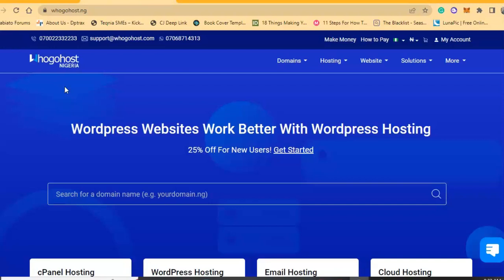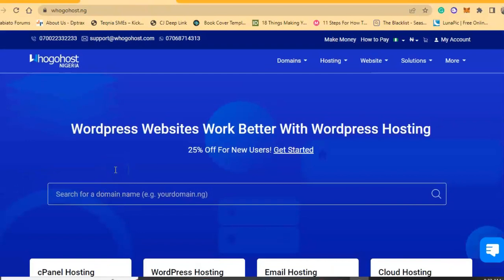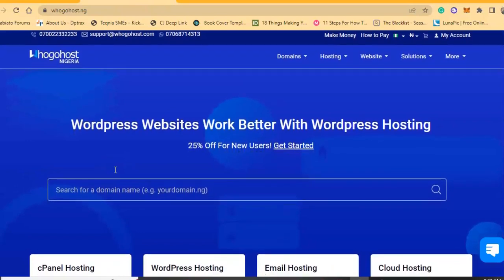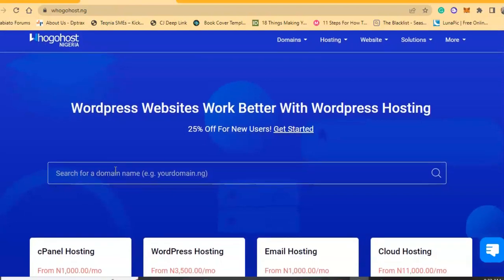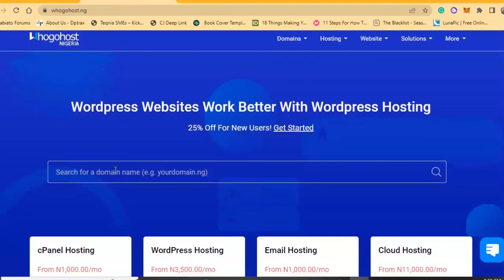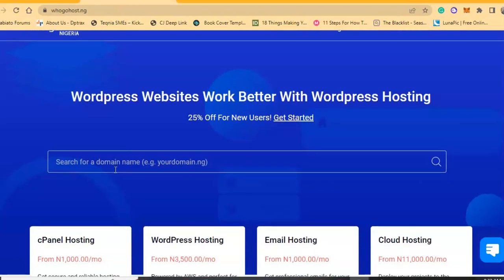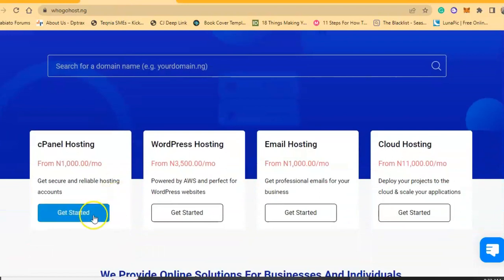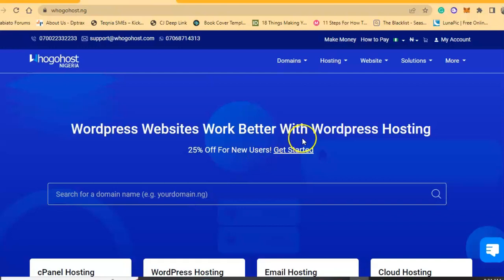So let me just start it normally, the layman method. When you get to a hosting company website like Host or QServers, Namecheap, Bluehost, GoDaddy, or what have you, one of the first few things you do is search for your domain name, check the availability, then choose your hosting package, and so on. I already did that.